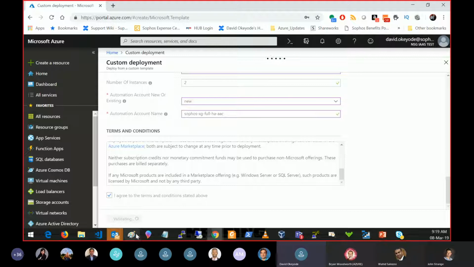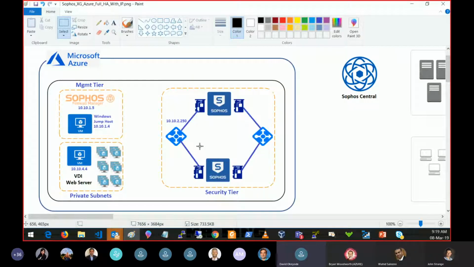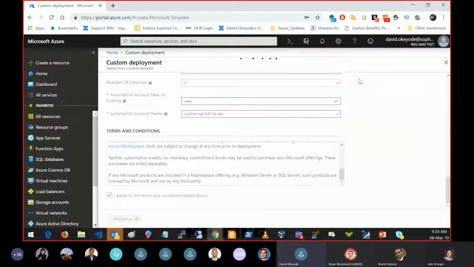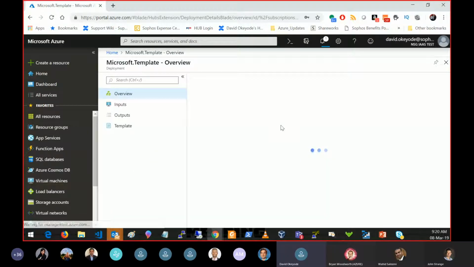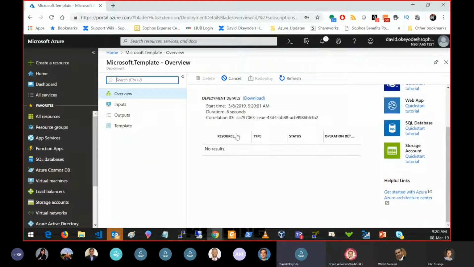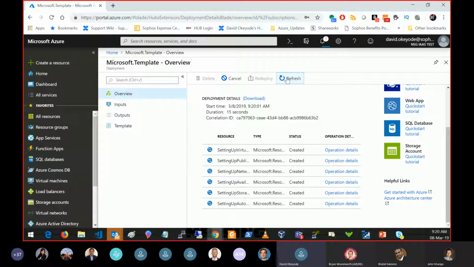And essentially what I've just shown you here is that I've deployed Sophos XG firewalls as a security tier in Azure. That should kick in within a few minutes, and then I'll move to the next slide. So just to highlight the way that we're doing this, again, you can look through the templates that we have on GitHub. I highly recommend that. We're using nested templates. So we're building multiple things in parallel, such as the virtual network, and then at the end of the whole process, we tie everything together.